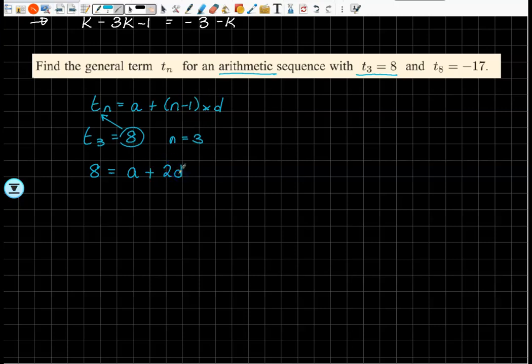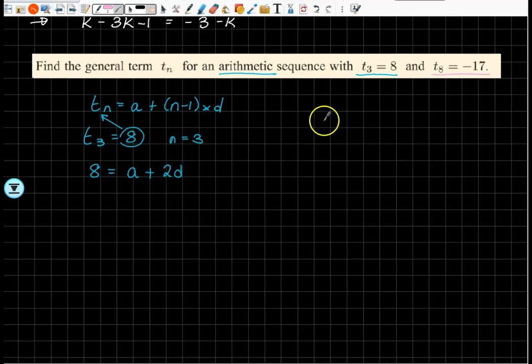Oh dear, 2 unknowns. If you have 2 unknowns and only one piece of information, you've got infinitely many solutions. If only there was a second bit of information. Is there a second bit of information? Yes? Couldn't you just do 8 plus 5d equals -17? They're starting you off very nicely here, because otherwise you're going to end up with the 31st term being crazy numbers, and you could try that.